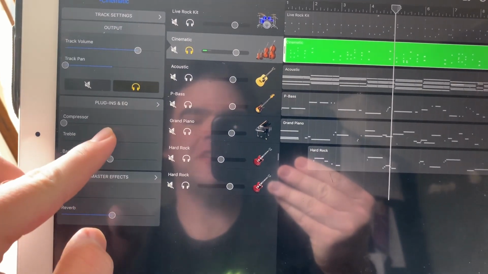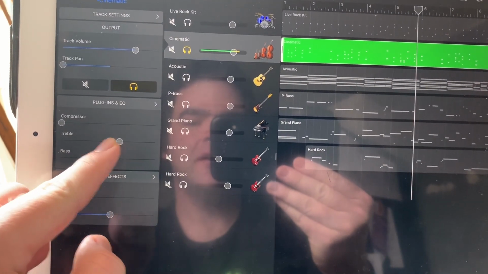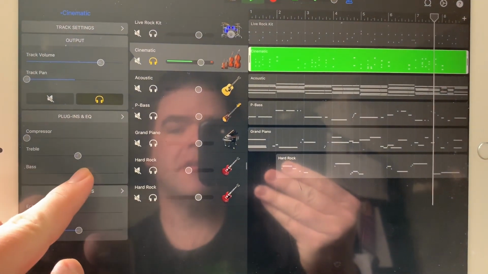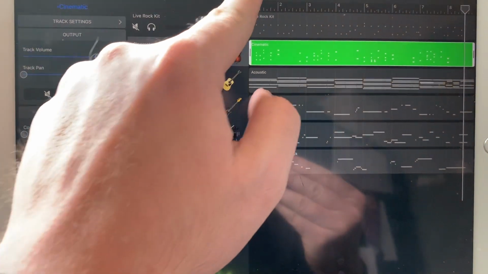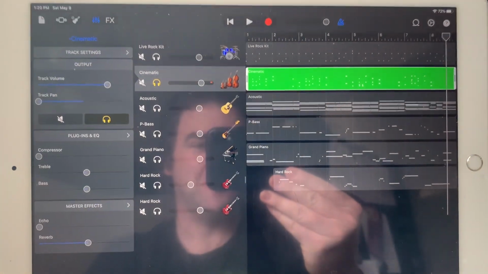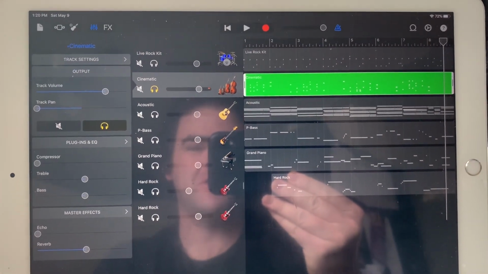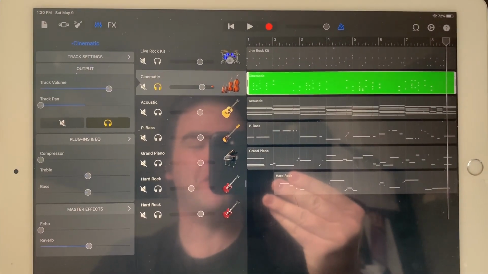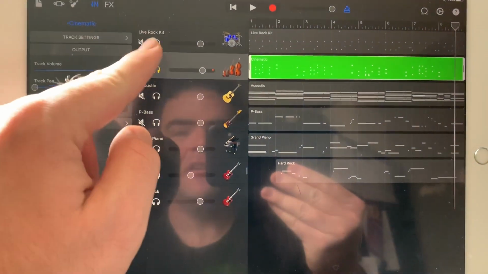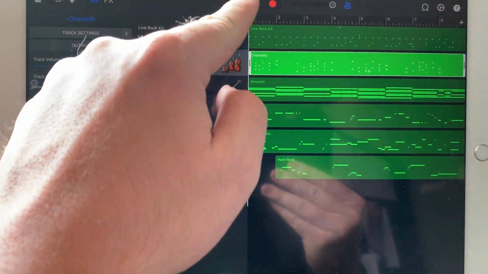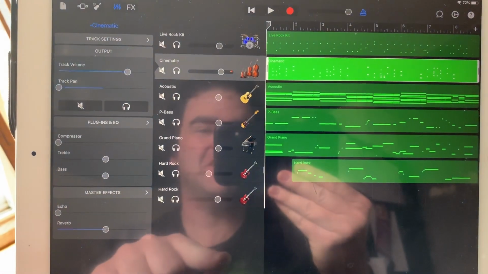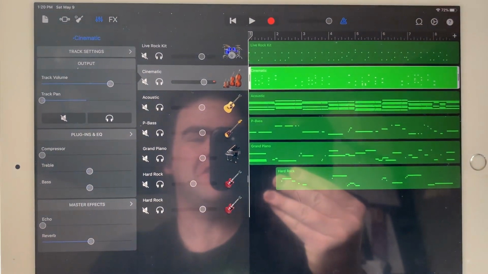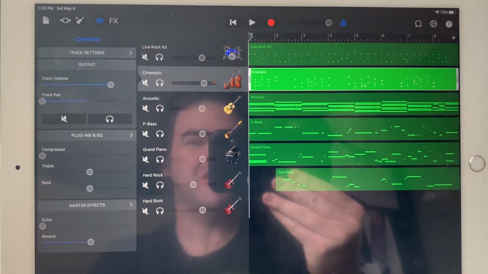Now I'm going to boost the treble and boost the bass. So you see how those controls can edit the sound of an individual track. So you do that for each of your tracks while they're solo to get them sounding the way you want them to sound. Then you go back to the project as a whole. You give it a listen, then do your final settings of your volume, and then when you're satisfied with how it sounds, it will sound much improved to what it sounded like earlier.